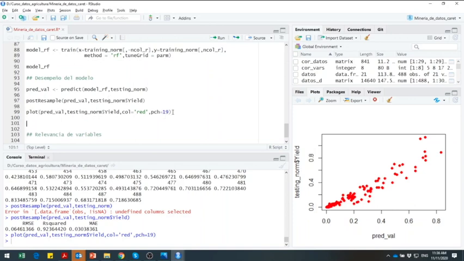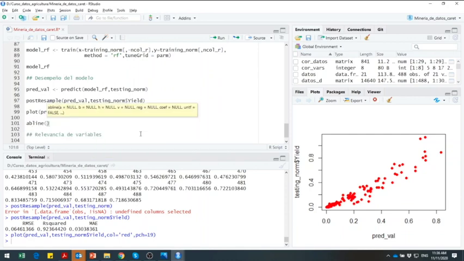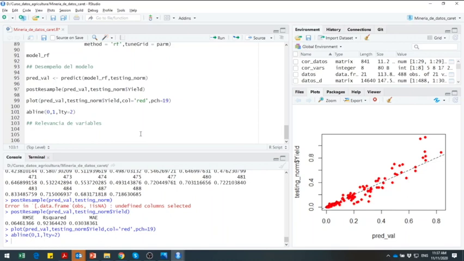But since that usually never happens when we use this information with so much variability and all those different effects, we actually have a very approximate model. I can also put my straight line by using this function, abline, from 0 to 1, type 2, and we'll see it there, the dotted line.